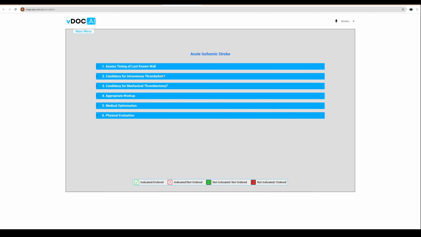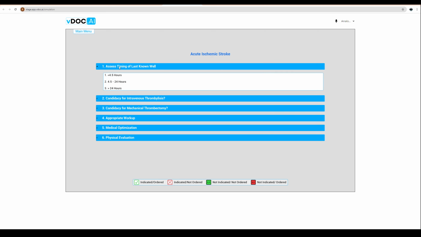So acute ischemic stroke. These are kind of categories of thoughts of maybe how you could think about a stroke case. And we know that stroke cases, there's a lot of things that we must do, especially in a certain time frame, and that this is very protocolized. And so students should really know that and have the opportunity to go through a scenario. Did they order the right things? Was the patient a candidate for certain interventions, or were they not?